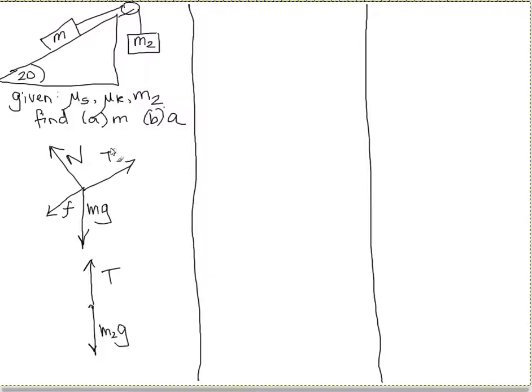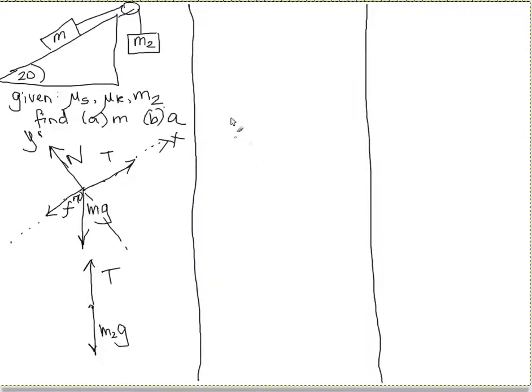When I want to write my equations, I'm going to need axes. So I'm going to put the y-axis down through the normal force, because that's a good idea, and the x-axis this way. Now see, I have 1, 2, 3 vectors flat on the axes, but it's this mg vector that's slantways. So I'm going to need the angle between the x-axis and the mg vector, this angle, which I realize is that angle up there. That's not 20, that's 70. So I'm going to put a 70 in here.